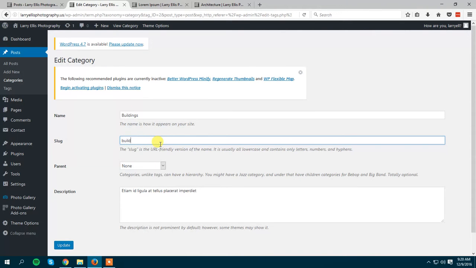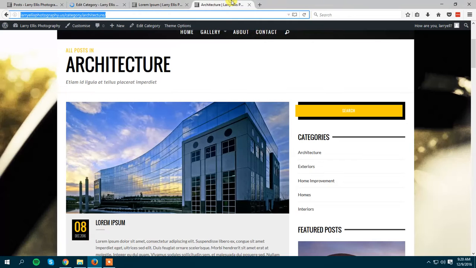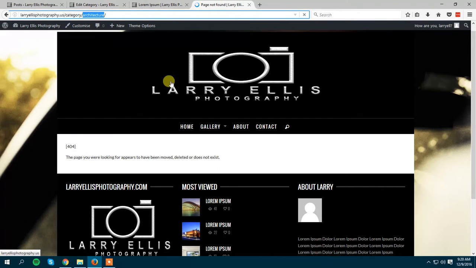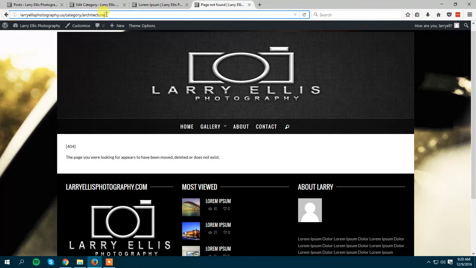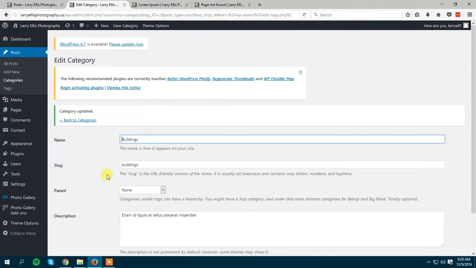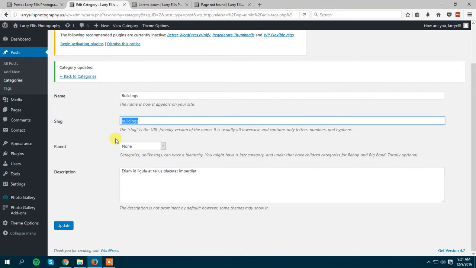So if I change this slug into buildings and update it, and then refresh this, I'm pretty sure it's going to give us a 404 error. It's going to show us that the page is not found because the slug can't be found anymore, because there's no more architecture URL, as the URL is set to buildings now.